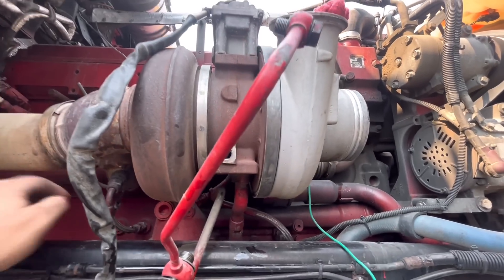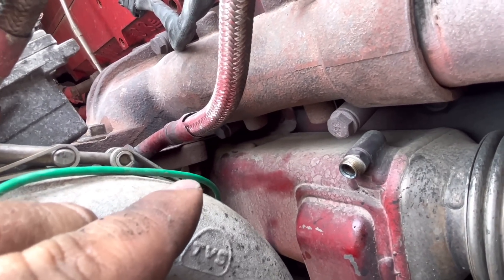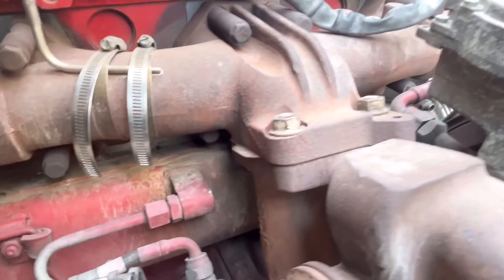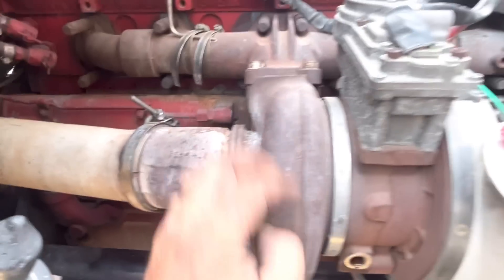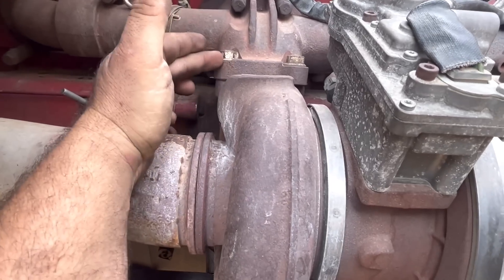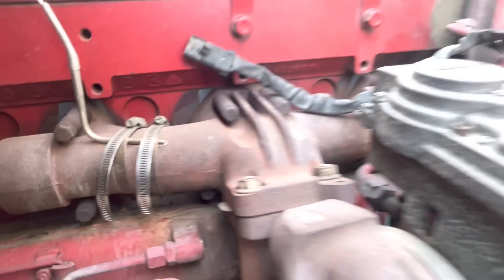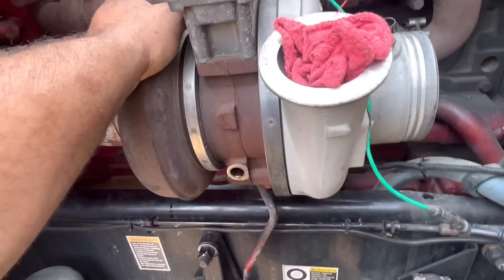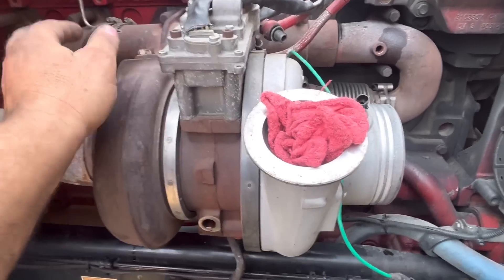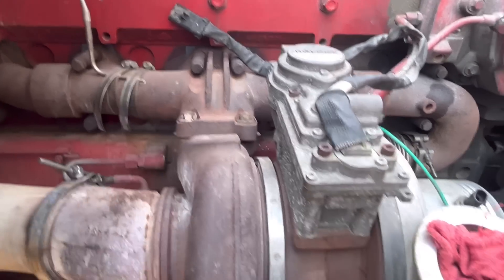You see that little stud there — you got the back nuts off, same thing over here. Then we got these two and the turbo comes right off. What I really like about Cummins is that these are just nuts and everything is studded — two studs in the turbo housing in the front and two studs in the back in the manifold. That makes it a lot easier to mount by yourself. Dealerships use a little crane but this is doable solo. These are 18 millimeter — yes, it's metric — and we're gonna undo these two and then the turbo will be free.